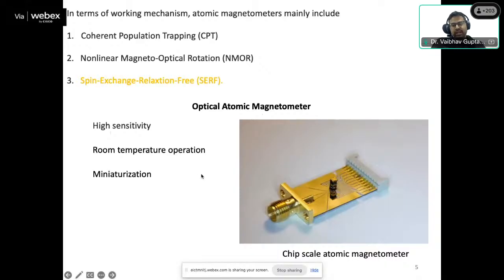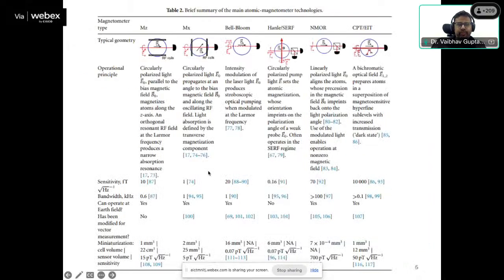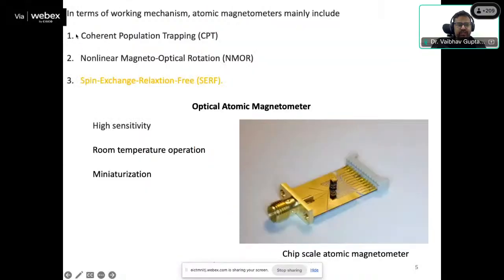Just to give you an idea, this is roughly 12 centimeters. Like the normal scale, you have 15 centimeters, and this is roughly the size of the scale. So people have gone to these limits. In the beginning, they were quite big, the size of a room, and then slowly through miniaturization, finally you are at this level.